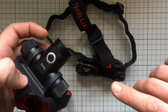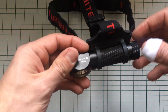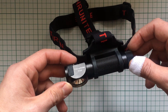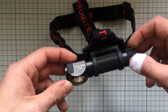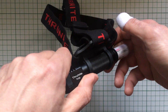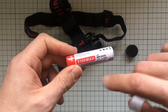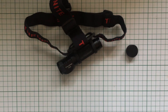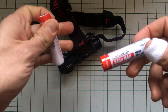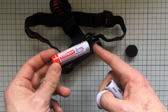The TH30 takes that further — it has a maximum output of 3350 lumens, which is a lot, also from an 18650 battery. However, this is an IMR 18650 battery, not like the other ones. It has a high discharge rate, which means regular batteries will not work properly with the TH30. This is the regular one, and this is the IMR that the TH30 uses.